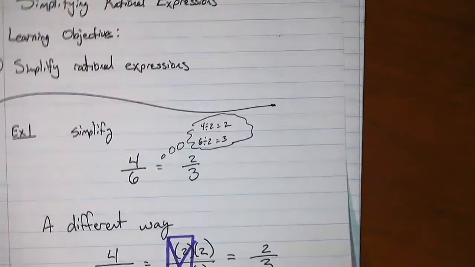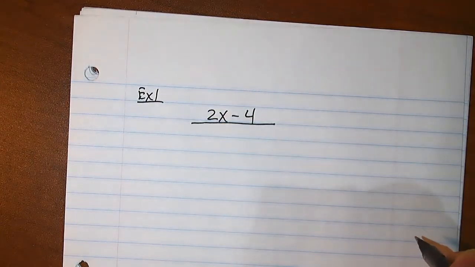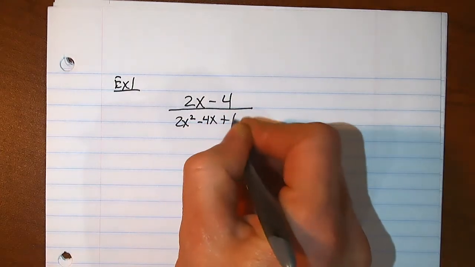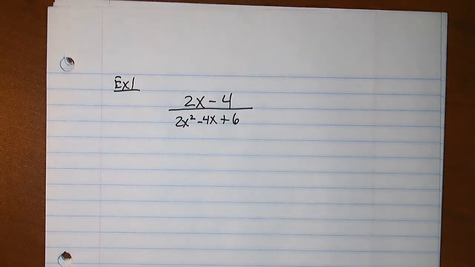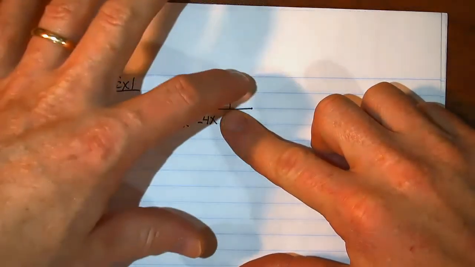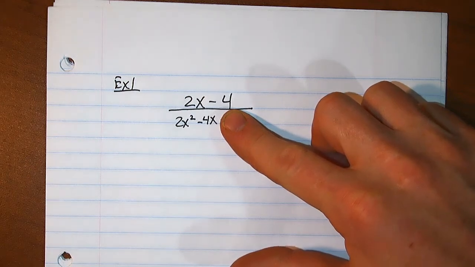Okay, so with that said, let's try one. So here's example number 1. In example number 1, we're going to take 2x minus 4 and write it as a fraction with a 2x squared minus 4x plus 6. Okay, now I want to address one thing real quick before we get started, and that's order of operations. Aunt Sally, she rears her head right here in the middle of this problem, because some people would be tempted to say, oh, look, there's 2's and there's 4's, there's all kinds of stuff that cancel. I can just start drawing lines, canceling things out, making them go away.